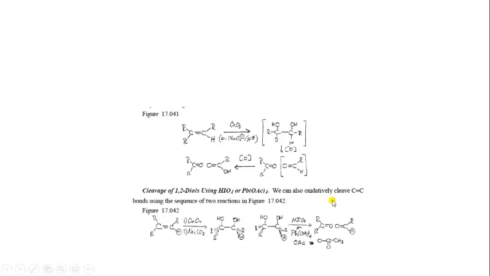So if I cleave this alkene at the central point, what are the products that I can see? Of course, one will be the formaldehyde and the other will be the simple aldehyde. So this is what I got in the product also. So this can be predicted before even doing this mechanism, that what should be our product, just by cleaving the central double bond, and then on either side whatever the substituents are there, they will be resulting. So this is a complete cleavage of the double bond.